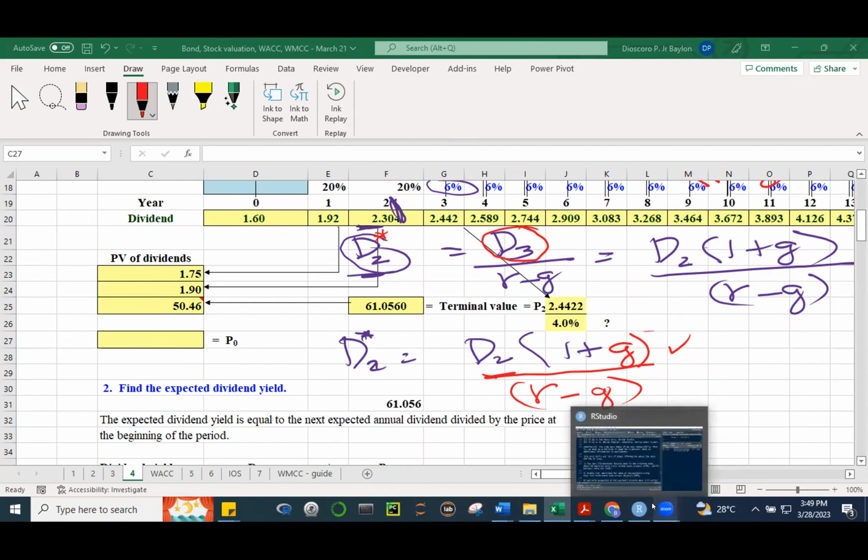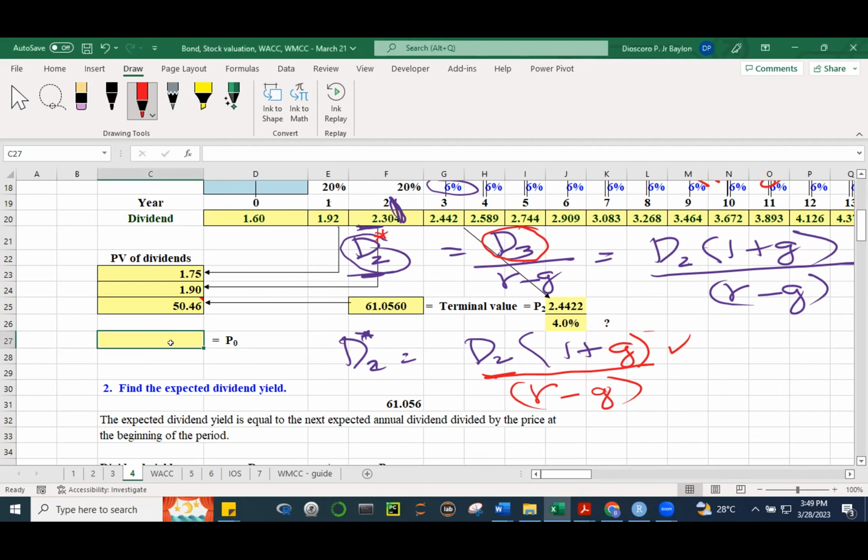Calling Carlos, calling Gerald. Yeah, thank you. Oh, Gerald, James, why can we add these dividends? Sir, kasi po present value po siya. Yes, thank you. That's good. Tama, present value na sila. So we can now add them.